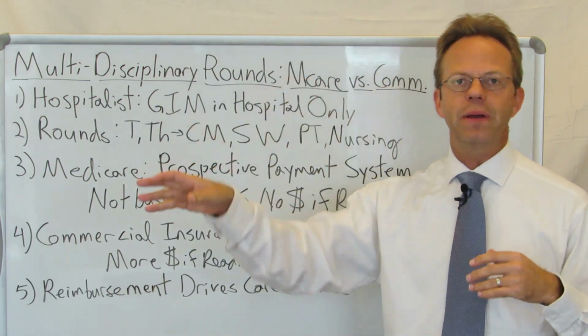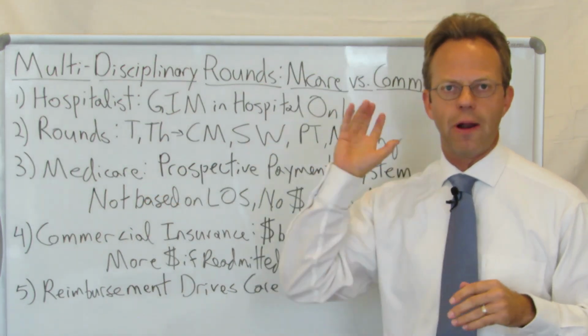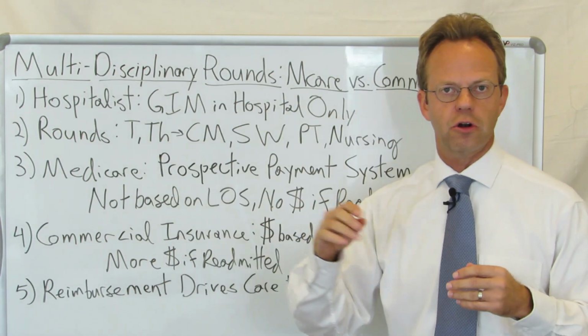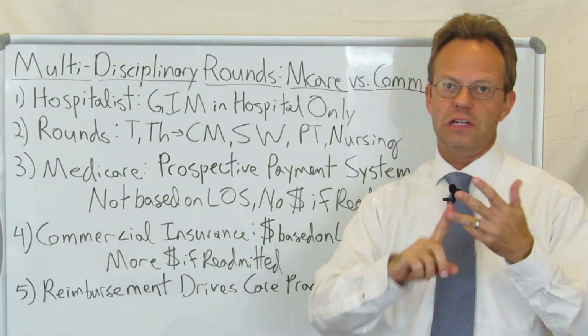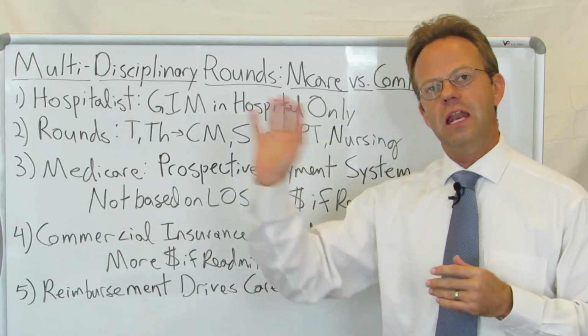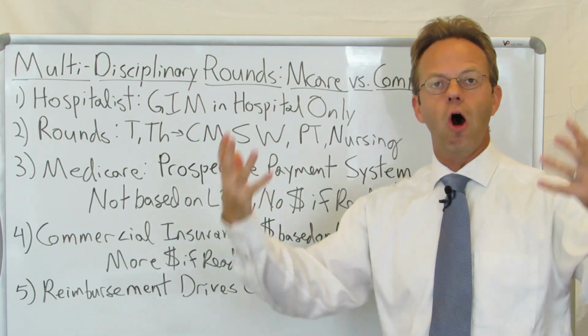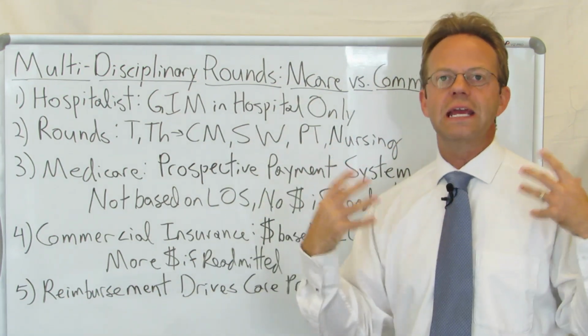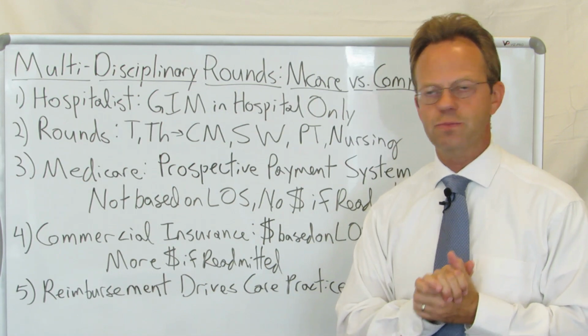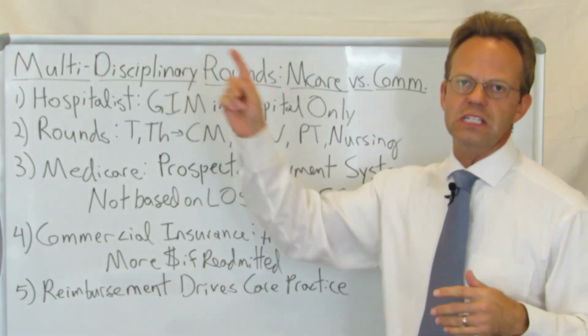So there was an outpatient practice right across the street, and there were outpatient physicians, both in general internal medicine, but also in cardiology and endocrinology and oncology. And if their patients got admitted to the hospital, then our group of hospitalists would take care of those patients just in the hospital. And we did something called multidisciplinary rounds.